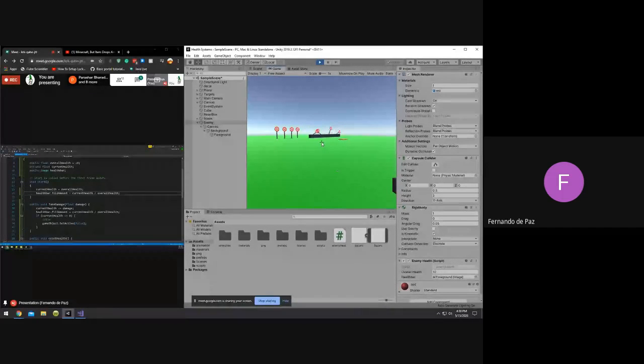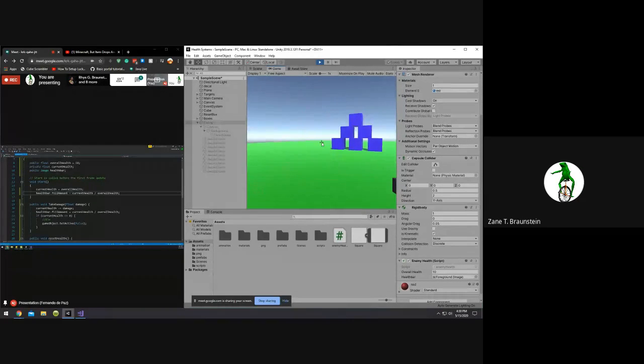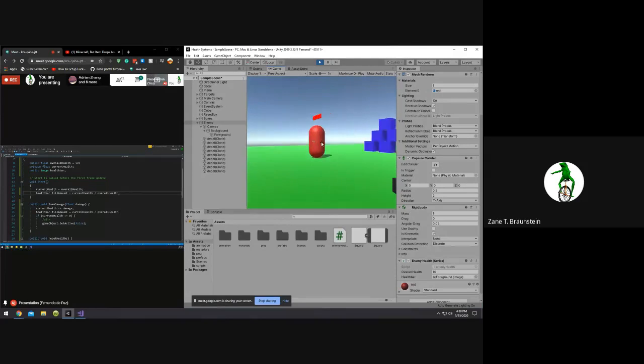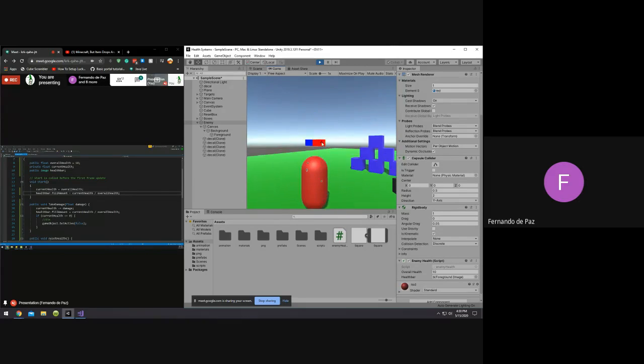Yeah. Okay, so basically when I kill my enemy, he just does like normal, but then when I reset him, his health bar is all red until you shoot him. Then it goes back like this. Yep. That's what it's doing. Is that what it's supposed to do? Yeah. Okay. This is the part where I'm going to ask you guys.